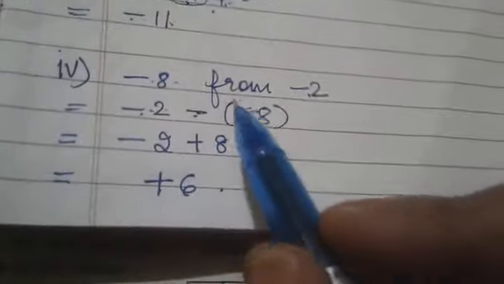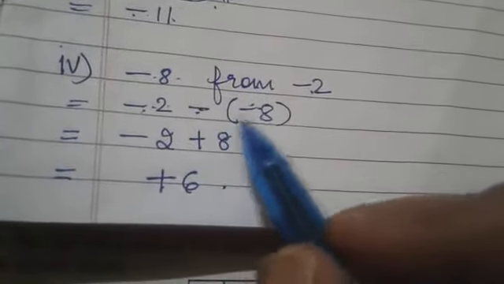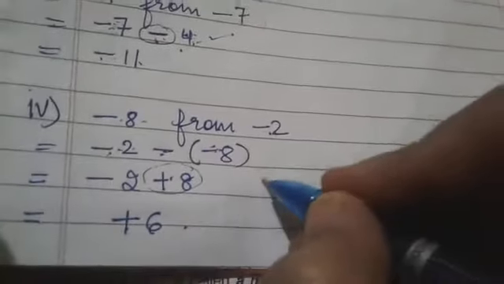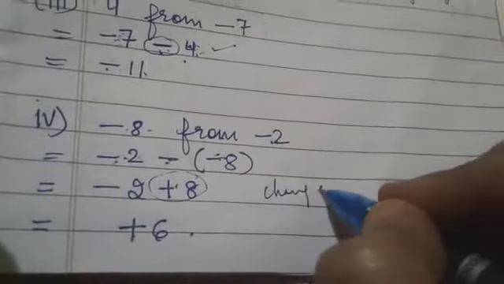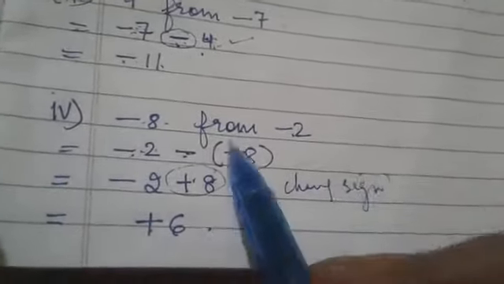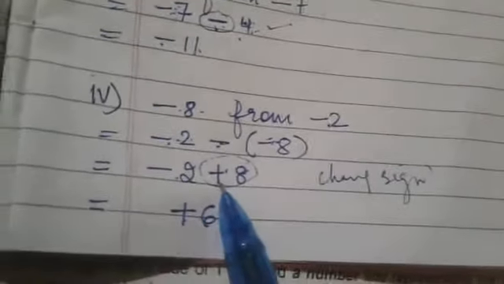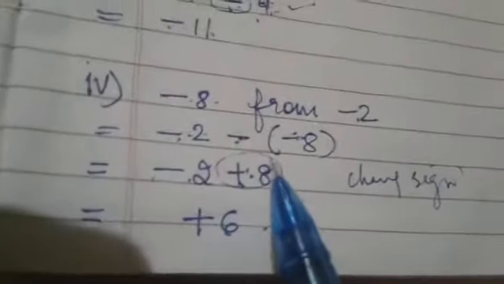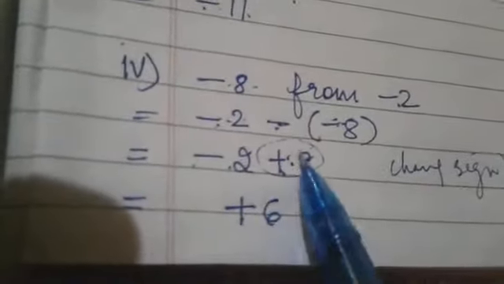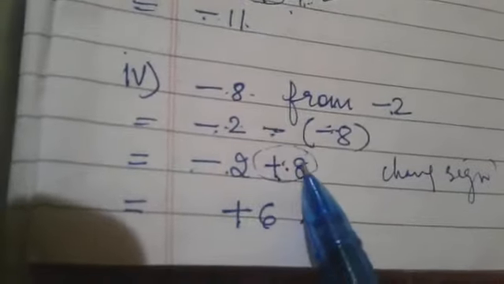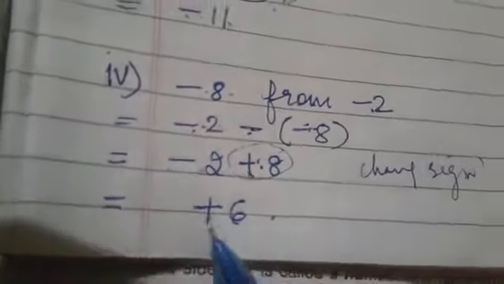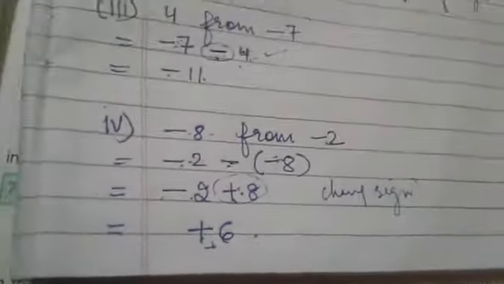Okay. So now before bracket minus is there. So this minus 8 becomes plus 8. Here change of sign is there. Why? Because before bracket minus is there. Now one is negative, other is positive. You know that if any one sign is negative, you have to subtract. So 8 minus 2 is 6, and which is greater, 2 or 8? 8 is greater. So what is its sign? Plus. So here plus will come.